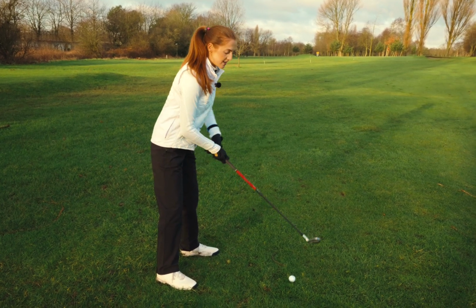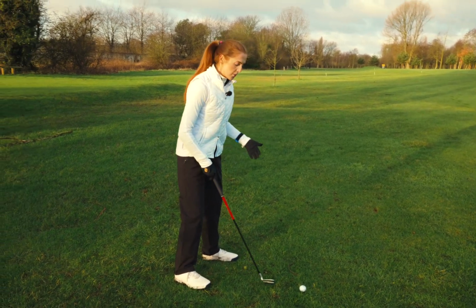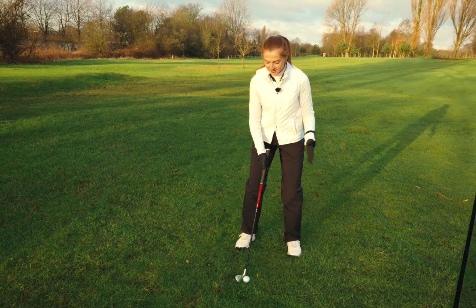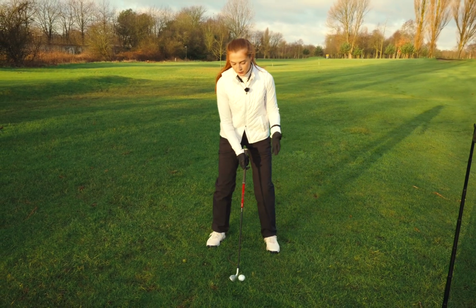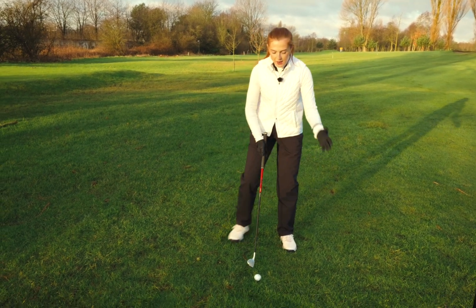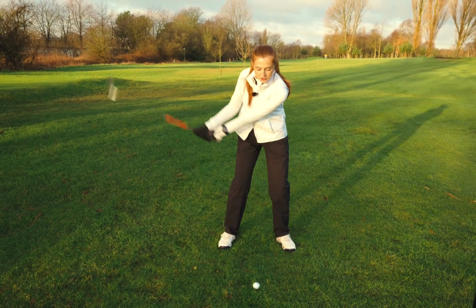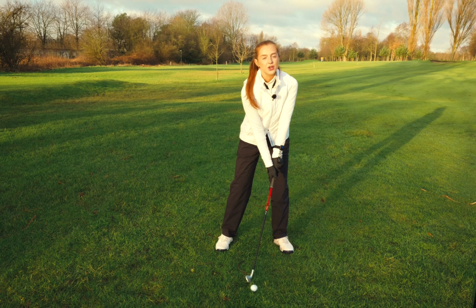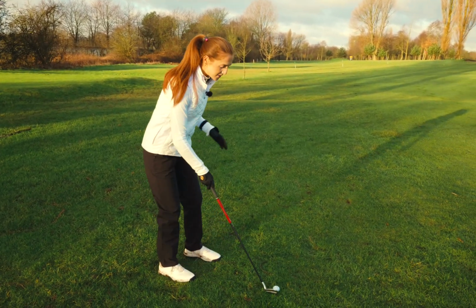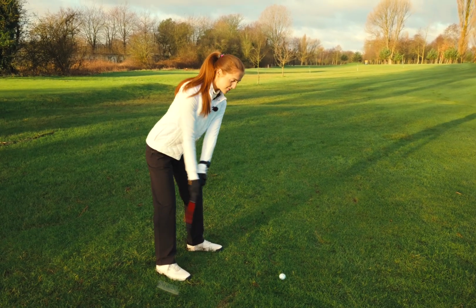But included in that is the ball position, because if you've got a great grip, great body alignment, but then your ball position is consistently moving, so if one minute it's just left of centre, but then it's too far forward, then you're going to have inconsistent strikes. Okay, so having a consistent ball position is crucial to allowing the club to work down towards the ball at the correct time. So really thinking of that body alignment with a consistent ball position, it's going to have you hitting really good shots.